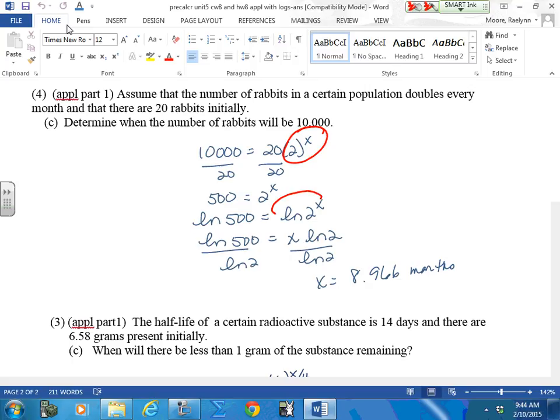This is why we do this for your power rule. And make sure that you do not divide these two. It's the ln of 500 divided by the ln of 2. Round it to 3 decimals. And this, again, is very checkable. You have an exponential equation. Check it. Stop me if you have any questions.